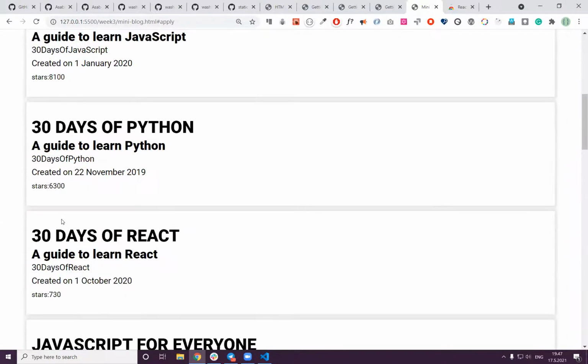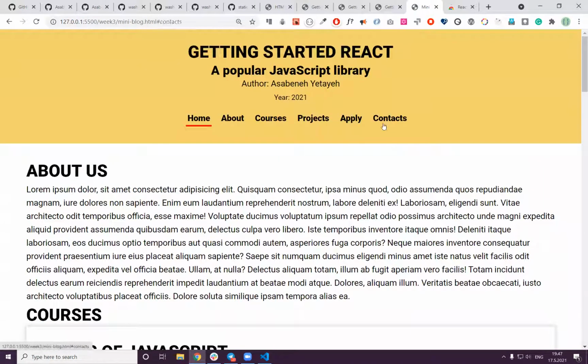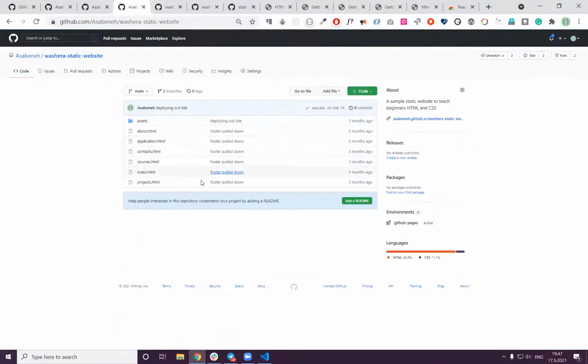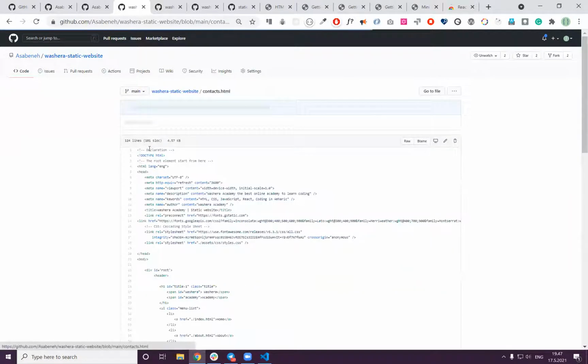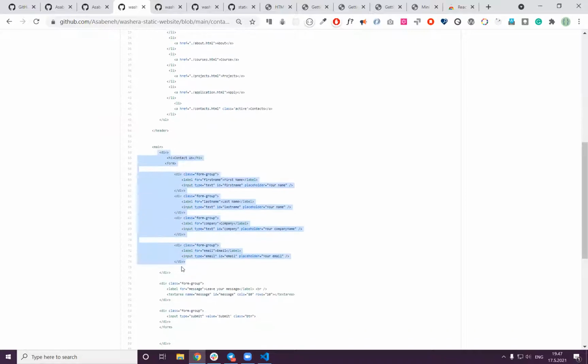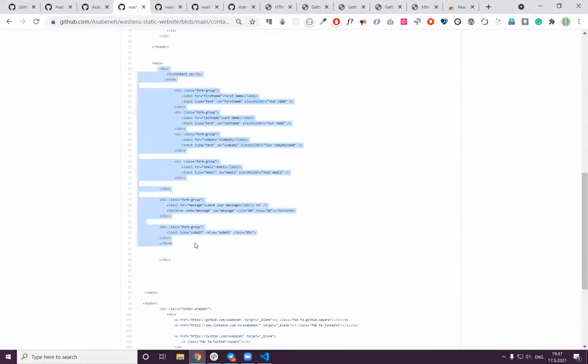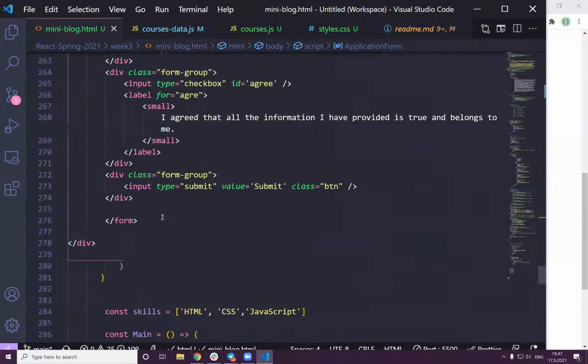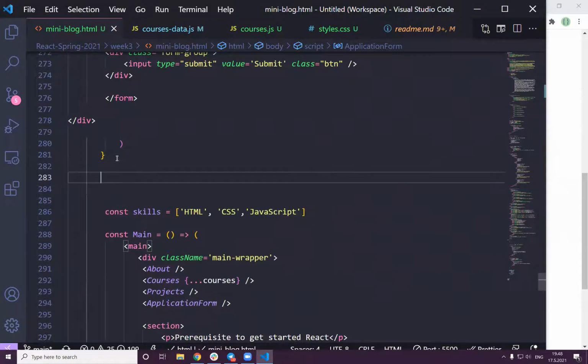Yeah, now what is the other part? Contacts, and after the contacts, we will be done actually. So it will not take that much time. And again, it's another form having some, yeah, up to here. And then we can just call this also contacts.